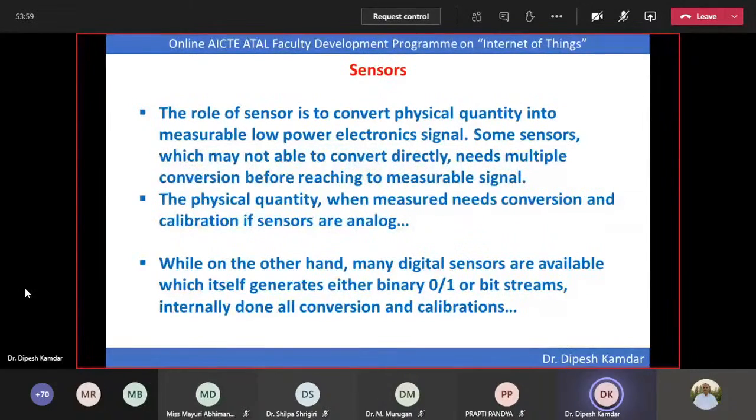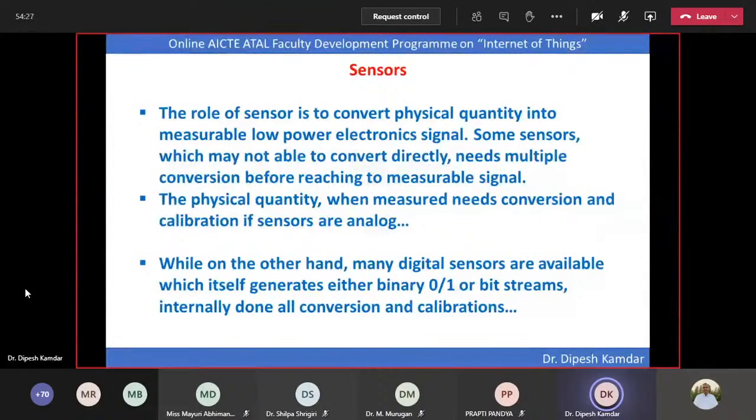Some of the digital sensors just give you direct decisions, like PIR sensors, which sense the physical presence of any live animate in front of it. So if something is there, any human being or animal, it will give me the yes, logic one. Or if nothing is there, then it gives the zero.